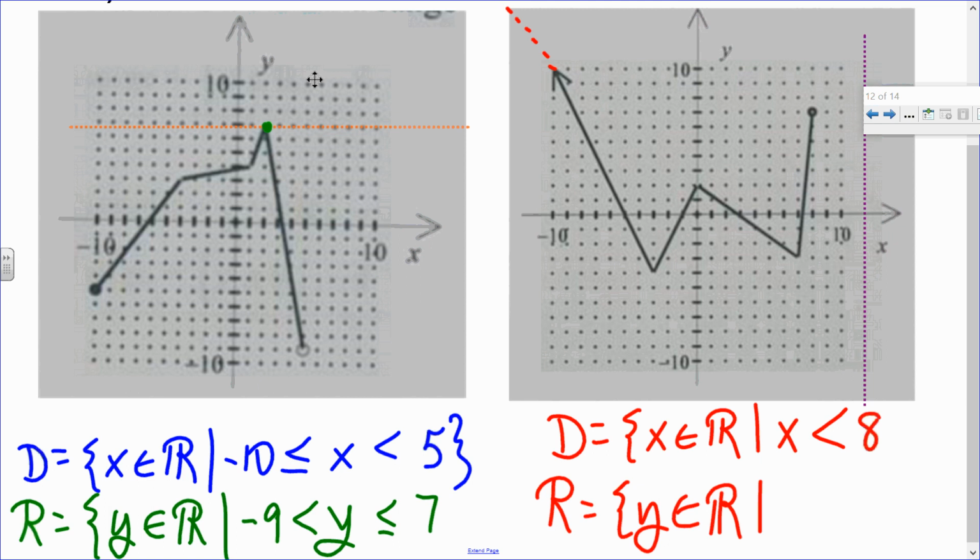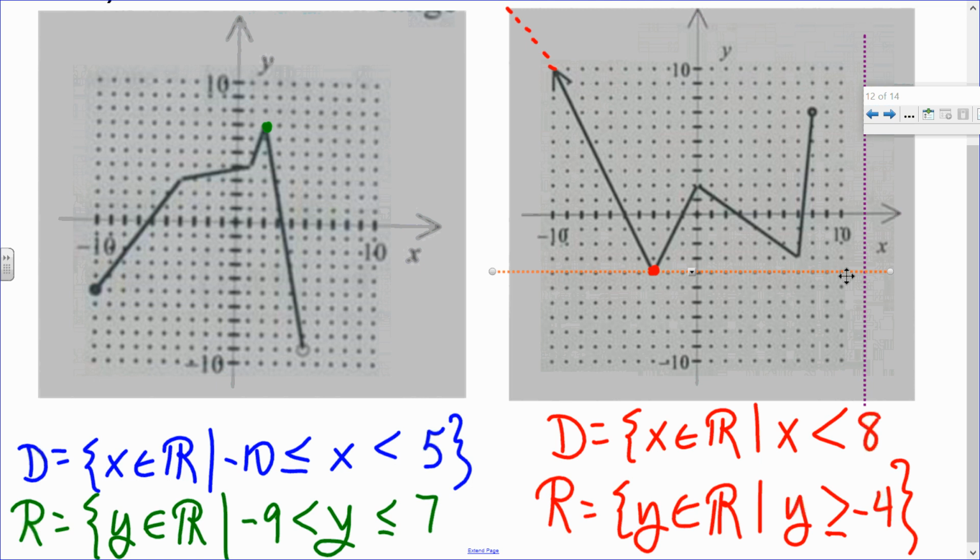Y's. Do I have a smallest Y on this graph? And how small is my smallest Y? What's my lowest point? Negative 4. Do I have a biggest Y? So I only have a smallest Y. The Y has to be above negative 4. So Y has to be above negative 4. I do actually have a point with a Y coordinate of negative 4, so or equal to.